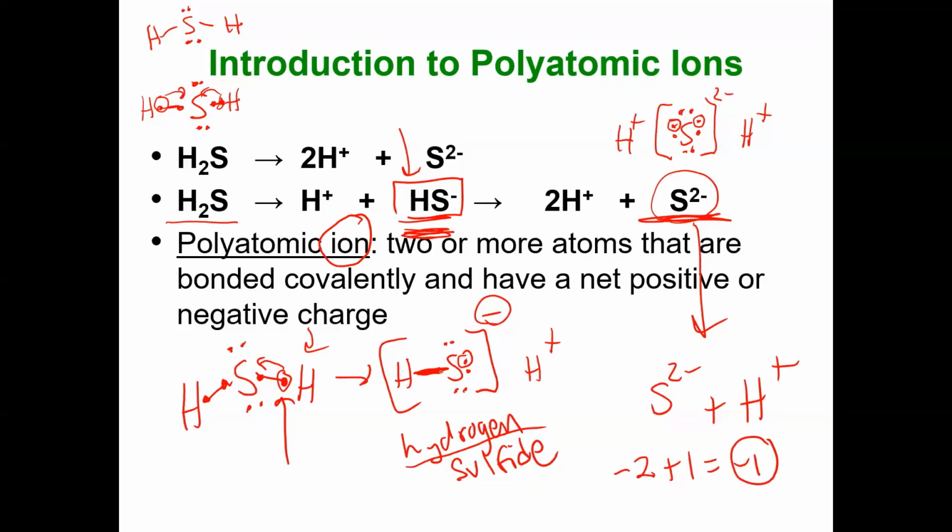So in the next video, we're going to talk about the different polyatomic ions, how we're going to name them, and how we're going to incorporate these charged species, and now naming different types of ionic compounds, not binary, ternary. So that's where there's more than two types of elements.